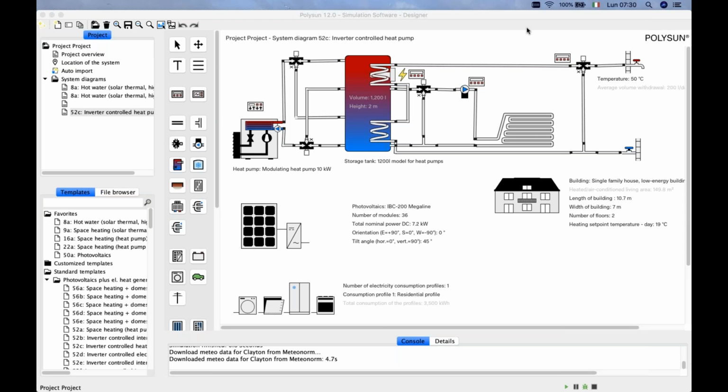But what I really liked in the teaching was you load one of these templates as a student, and you have no idea, not quite no idea, because you need to be a good teacher. So you have no idea what the system is all about, but you start to see results, and you start to see if you start changing things. You change the temperatures, you change the electricity output, you change the number of panels, and so forth. You can very easily get first results, and then ease yourself into more complex situations quite well.